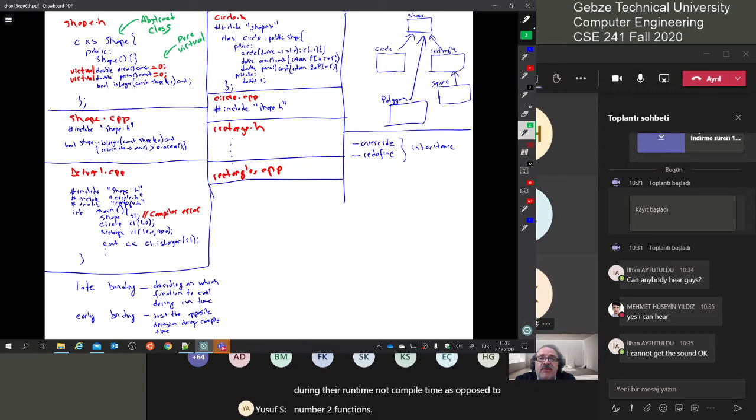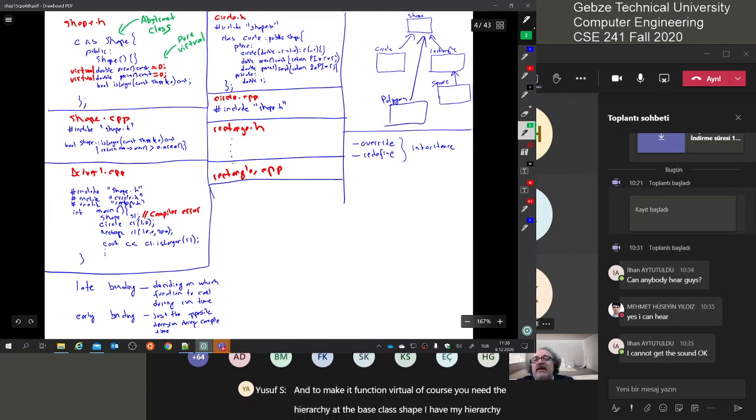And to make a function virtual, of course, you need the hierarchy. At the base class shape, I have declared two virtual functions, in this case pure virtual functions. I told the compiler that these two functions will not be implemented, and then I derive from this class shape.